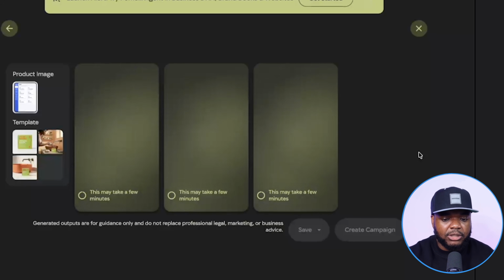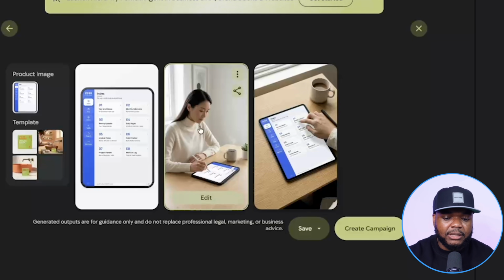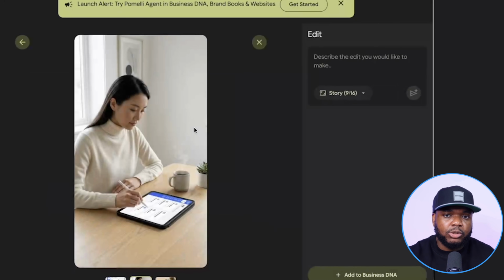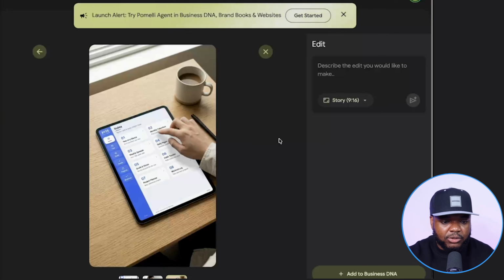And right there, as we can see, it's now generating these 3 different images. So it's not going to take too long. This is what it's come back with. It's come back with something similar to the profile or the main product image on my site right now, but it's also come back with these 2 unique images. So we can see that it's naturally placed the digital planner in these 2 different scenes, which is quite good because I can now use this in my social media in some way, shape or form.